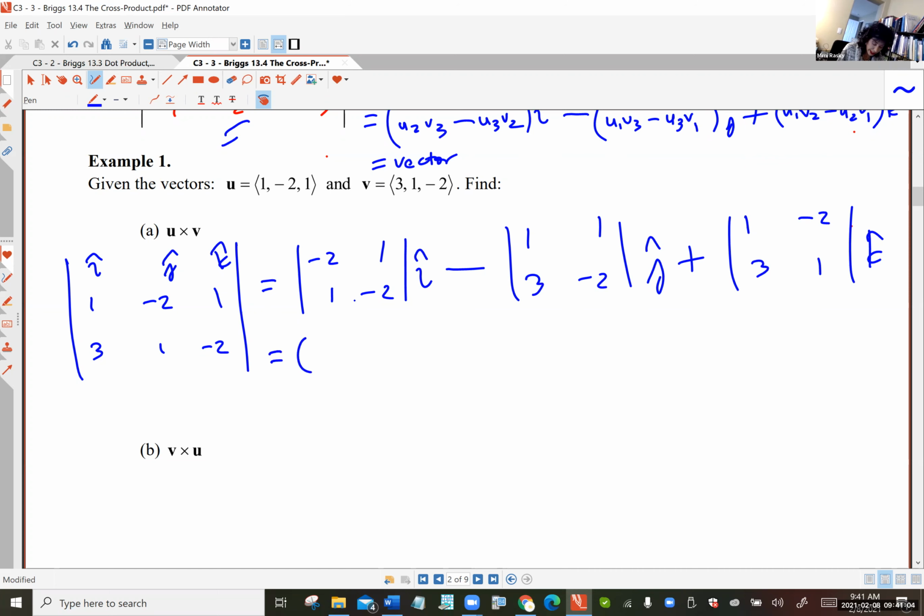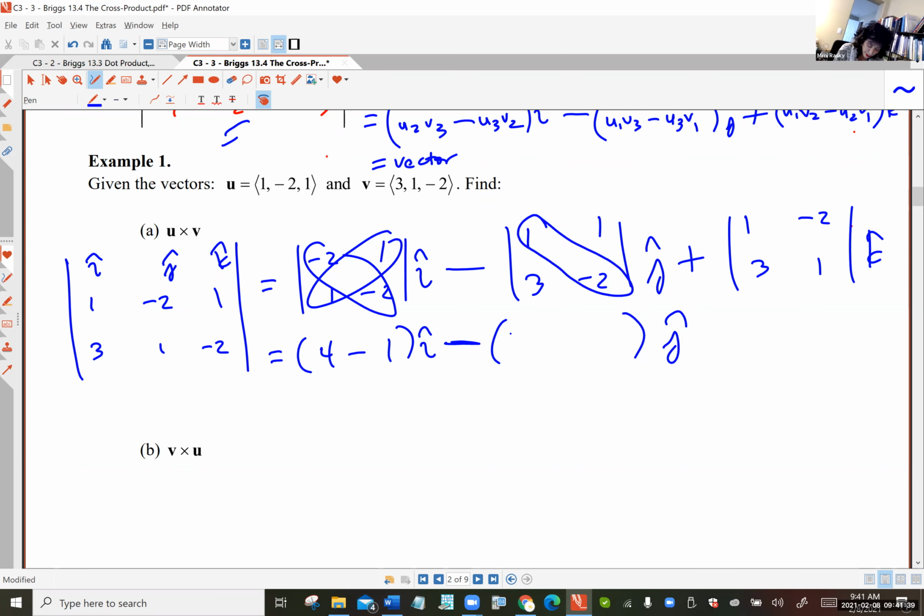So here you're going to get -2 times -2, which is 4, minus 1 times 1 i hat, minus, remember this is a minus here, please don't blow this. I see people getting, even on midterm 1, I'm going to put a cross product on there. You don't want to leave points on the table by silly mistakes. A silly mistake being accidentally having this minus be a plus. And oh, I forgot. Nah, I'm not merciful there, because you get access to your notes in Course Reader when you take quizzes and exams. So if you copied this down in your Course Reader correctly, I hope you won't blow it.